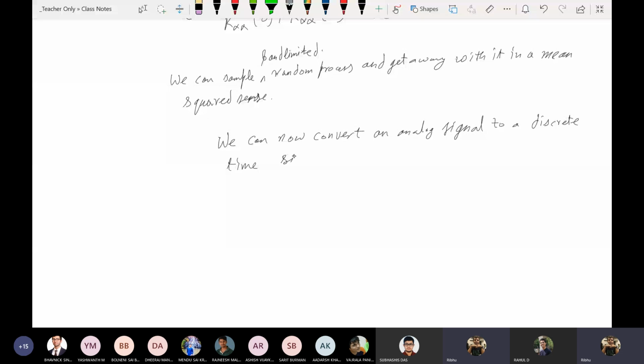Hello, sir. Yes, sir. Why are we concerned that the mean squared difference of the sampling is actually zero? So that we can say it is reversible. We are concerned because this means that in a mean squared sense you can reconstruct it truly. There is no reconstruction error in the mean squared sense. So why are we choosing mean squared sense?